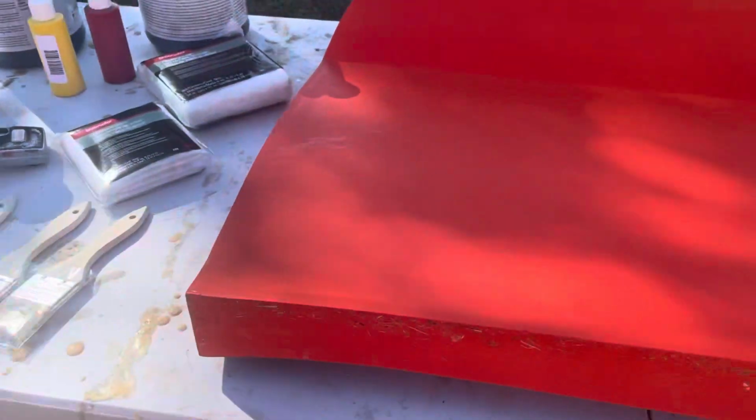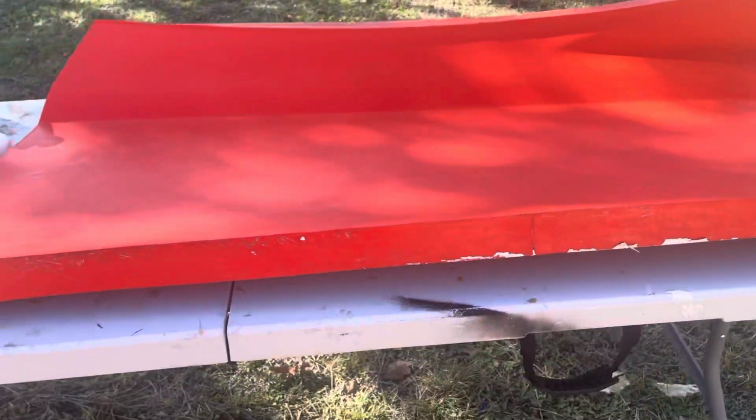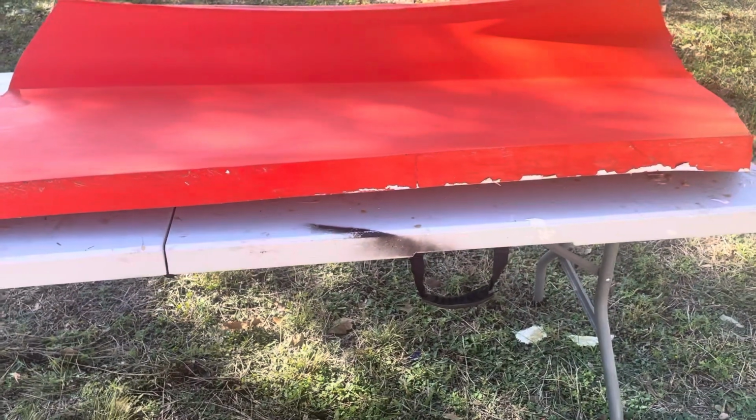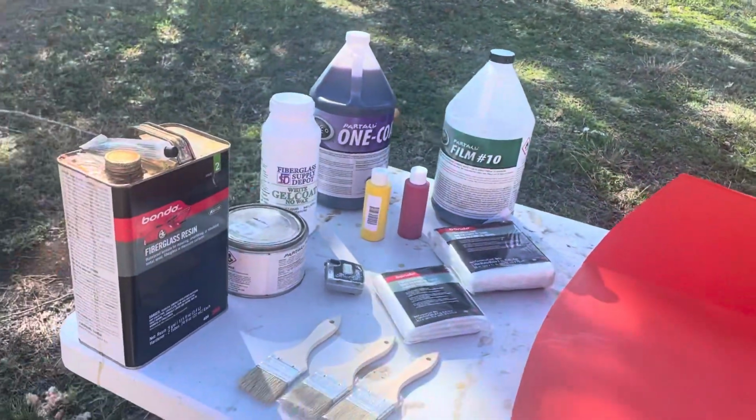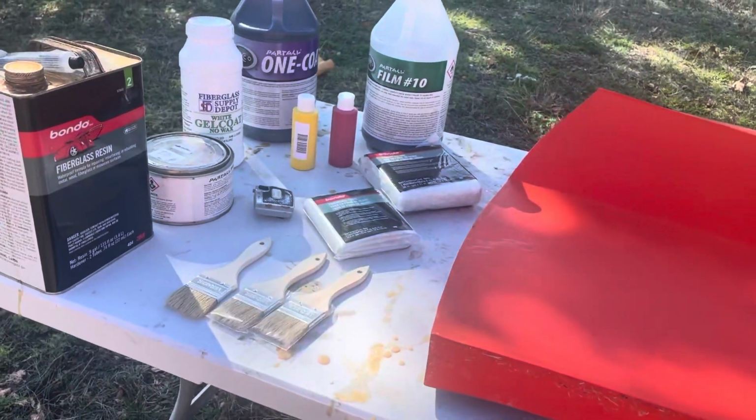Now I'm going to try something different this time. Most times what people do is they wax the mold 5 times to make sure that there's no surface mist and nothing sticks to it. Then they put the PVA on, then they put the gel coat on, then they put the fiberglass on.